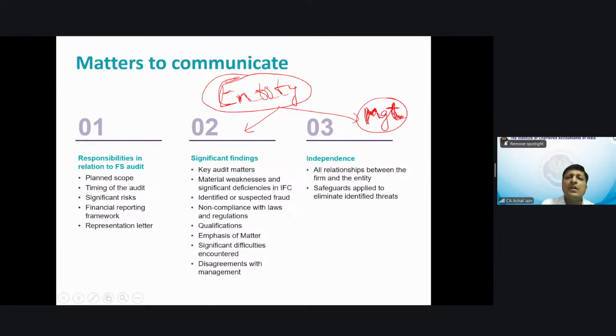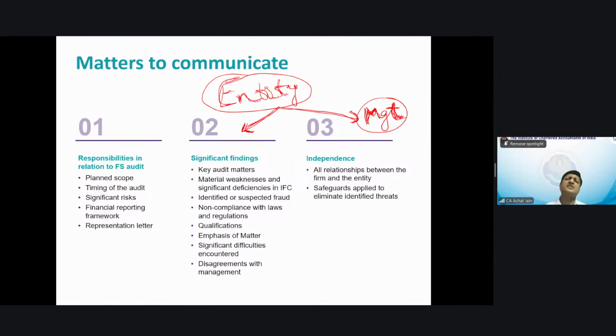Yeah, because when the auditor meets the TCWG, they have a clear understanding of those matters which are going to be discussed. Why? Because maybe there are some insights which the management may have to provide, which the auditor may be missing. So once you have the clarity from the management and then you talk to the TCWG, the discussion becomes effective. Otherwise, it's all about filling the gaps, which will effectively be a wastage of time.